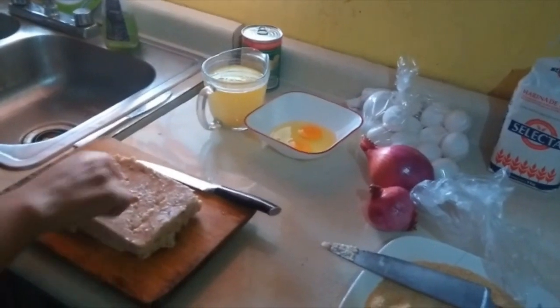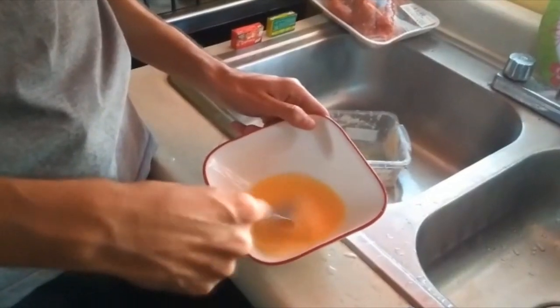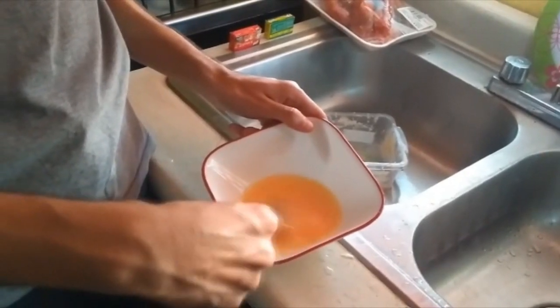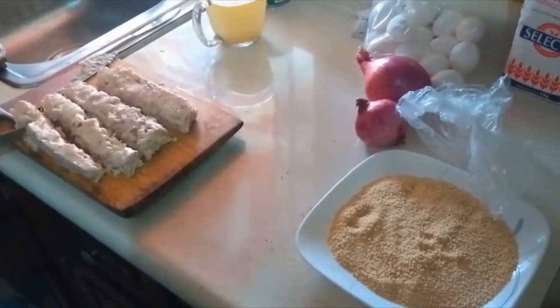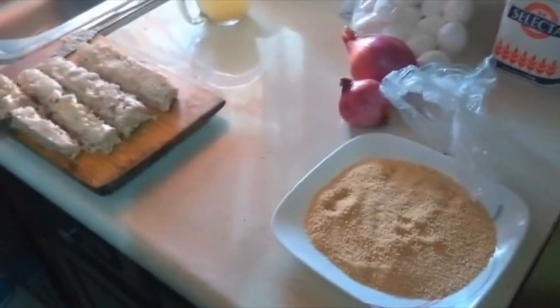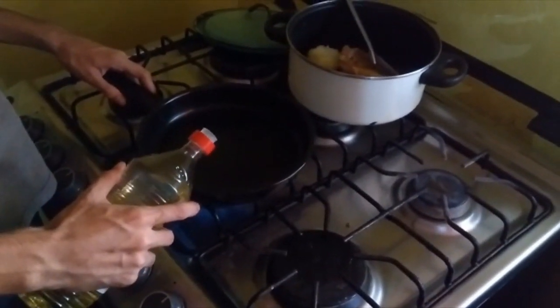A few moments later. Oh man, look at that consistency. It's good. Break 2 eggs and we put them here while we beat them. Also, in another container we put the ground bread. We are going to add enough oil to brown them in this pan.